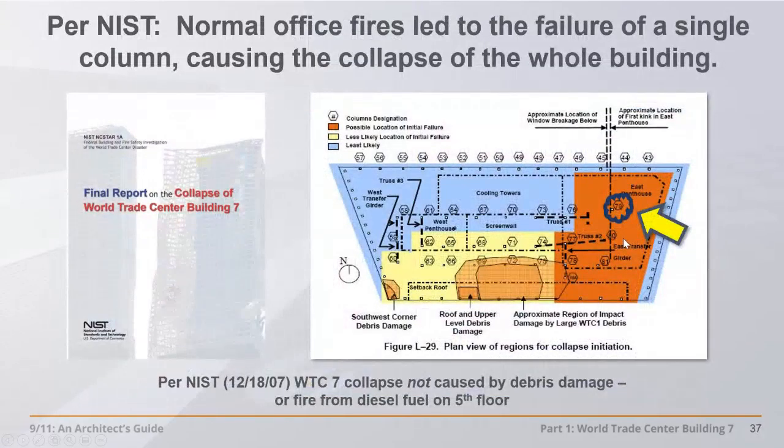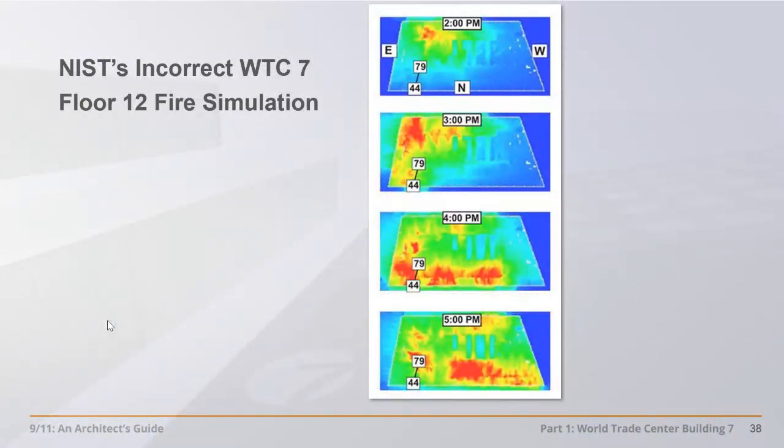And this is important because NIST says that those fires were burning under this east penthouse down about the 12th floor, ferociously at the time of the collapse. We're going to look and see if that's true. And because the East Penthouse comes down first, as you saw, they focus their attention on this column number 79 here. In this report, the final report on the collapse of World Trade Center Building 7, which came out 7 years later, after everybody forgot about this building, if in fact they ever knew. So NIST's analysis here focuses on the fires on the east side on the 12th floor, and they suggest that those fires were burning around column 79 for an hour, at least an hour before the collapse and during the collapse. Is that true? Let's look in more detail at these fires.